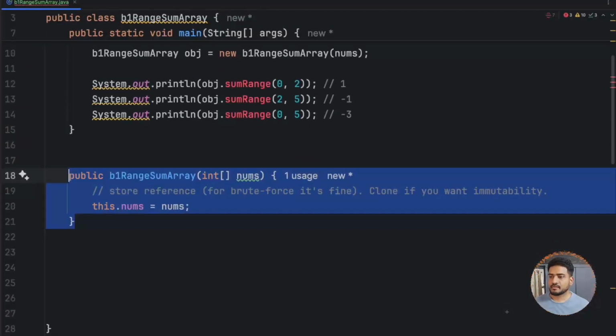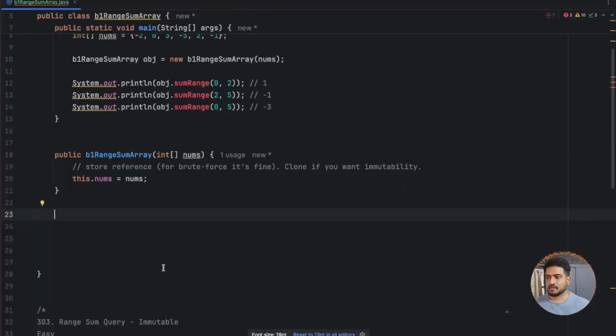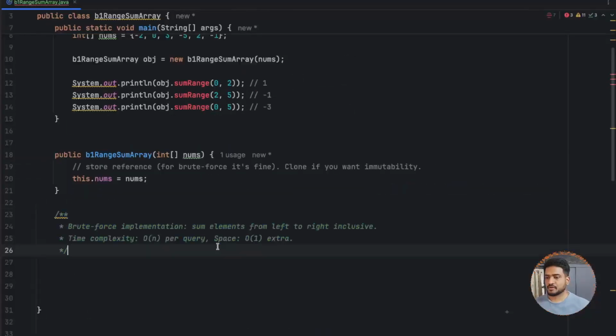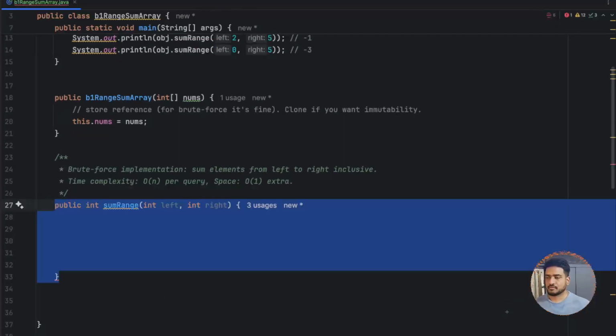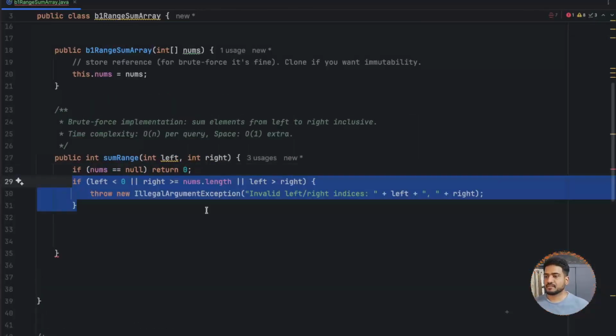We can define this range sum query constructor to just initialize this. This is the usual thing that we have to do. And our solution starts as below. It will take big O of n complexity, because every time we have to check the range sum from this given method that we are going to create. After handling the edge case, we check that left should not be less than 0 and right should not be greater than the length. It is just handling an exceptional case.